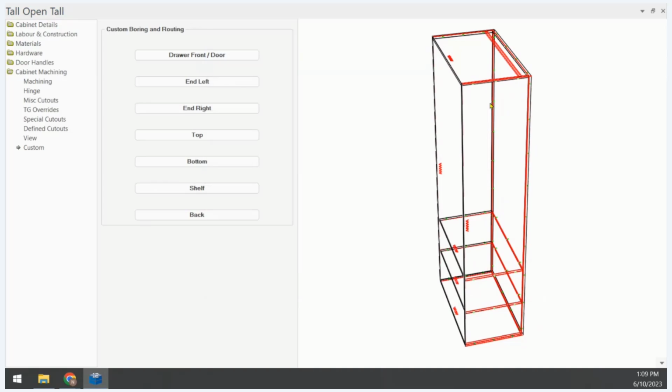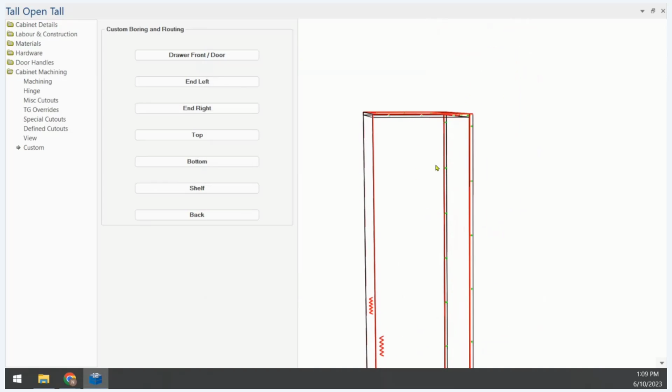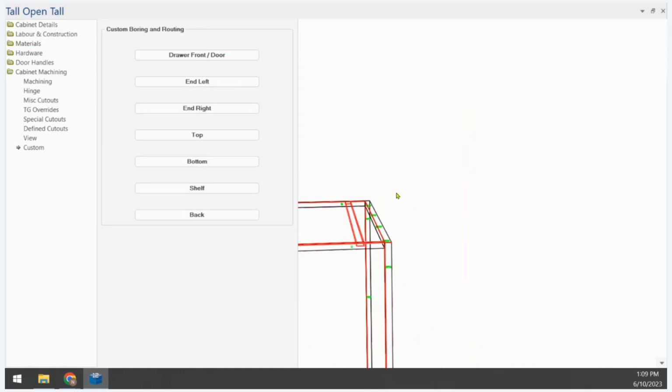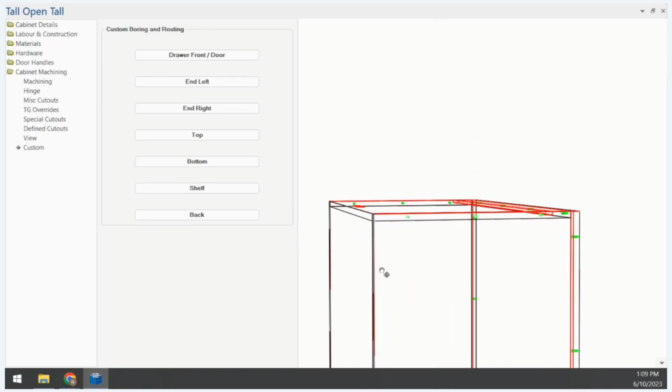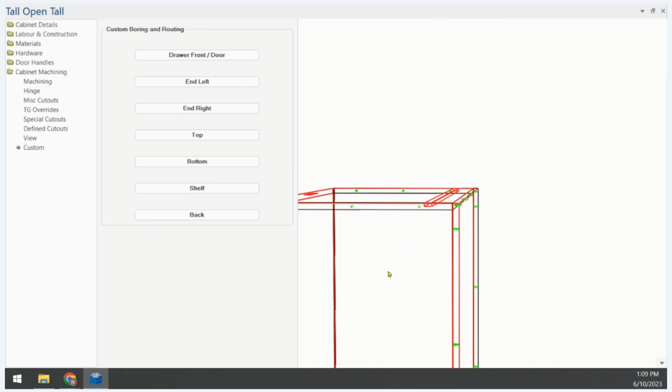If we change our focus to the top of the cabinet, zoom in a bit, we can see that it's applied the rebate to the outside of the carcass. If we're adding crown molding and wanted a moody glow above the cabinet, so it glows off the ceiling, this would be perfect. This would be unreal. But we want it to be on the inside so that it lightens up whatever's in our wardrobe.